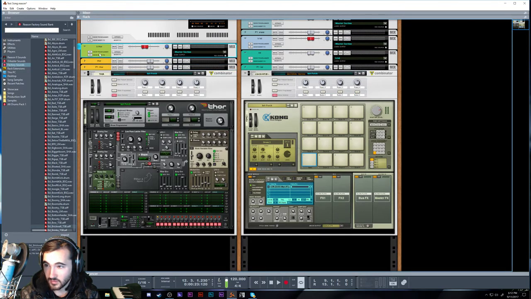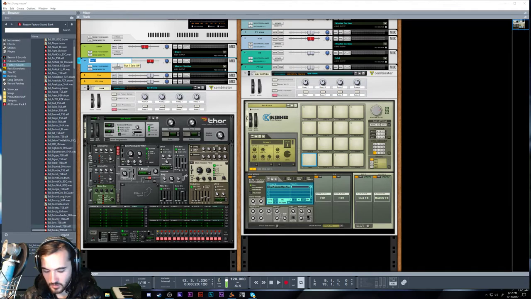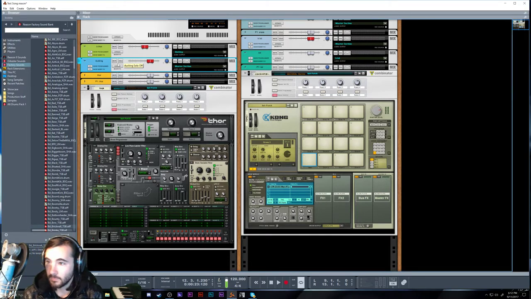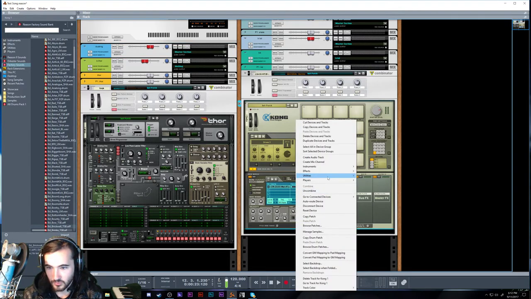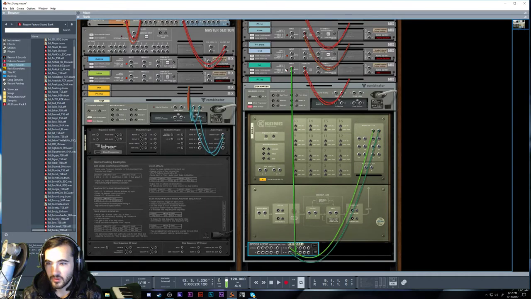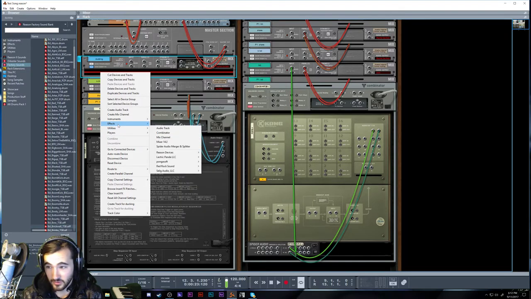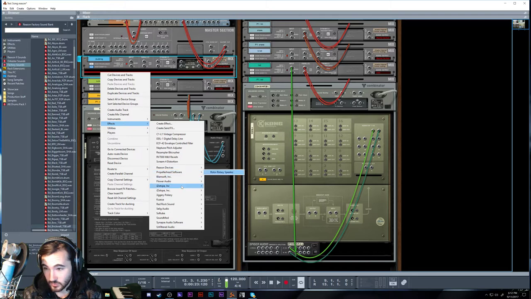The next thing I'm going to do is make another bus channel on top of this Thor, and I'm going to call it ducking. Grab that. I'm going to take an audio merger splitter and put it here. Make sure it goes to the bass drum. And then we have to make sure that we have a compressor here. I'm holding shift when I put things down a lot. I should have said that earlier, but I'm holding shift when I'm putting in instruments because it's going to auto route things for you, even if you don't want it to.